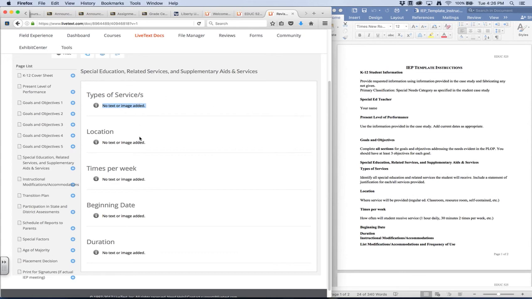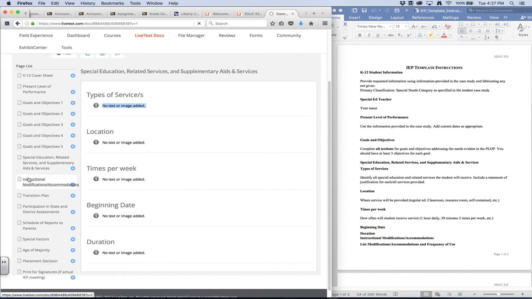How many should be in here? Probably a couple, at least 1 for sure. But if you think about the related services or the special ed services, the special ed services do include each one of the content areas that is a self-contained environment. So you may have a math self-contained classroom for intellectual disabilities. Then you may have a reading, language arts, writing type of classroom for that. And then you may even have a social skills classroom. So those are self-contained environments, and each one of those can be listed separately.